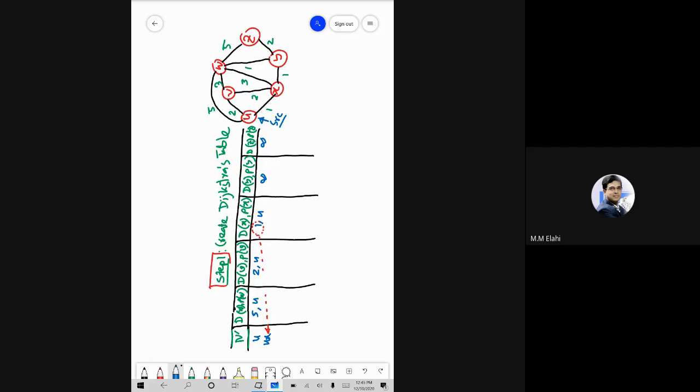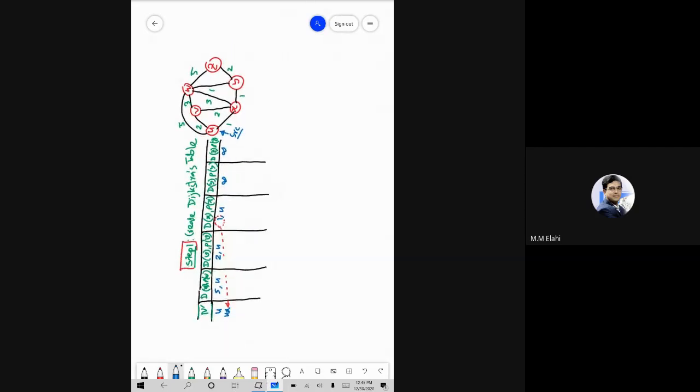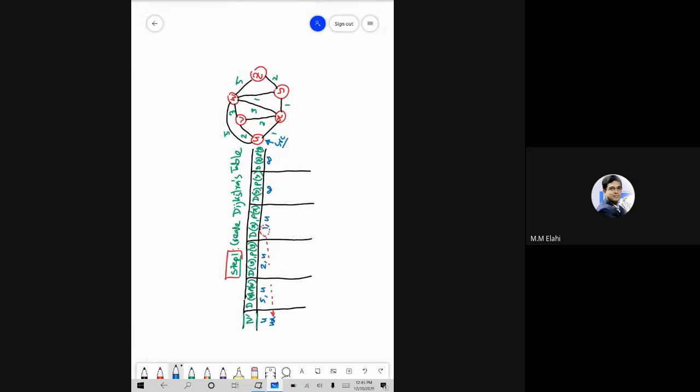Now for the formula we have to understand that newly added node, we can call it like X. For X we can call it X is current node. Now why we call it a current node?